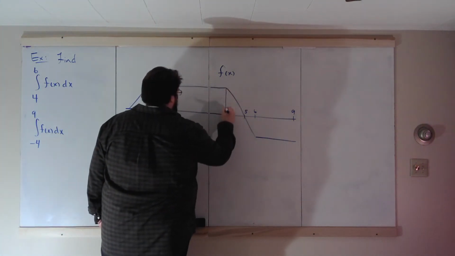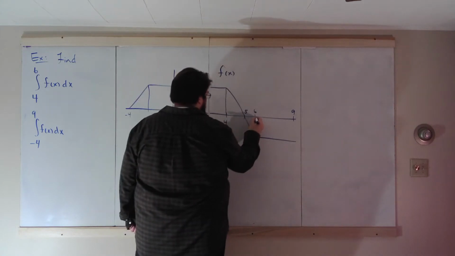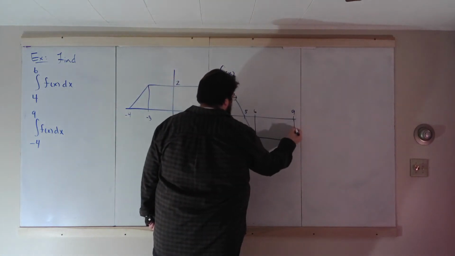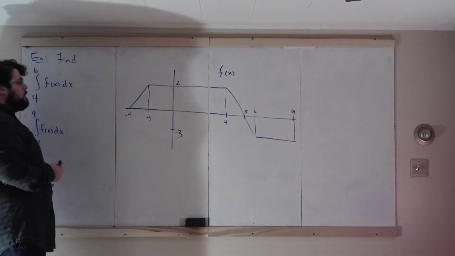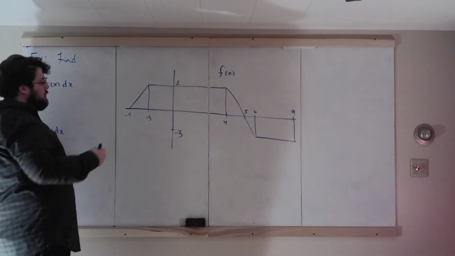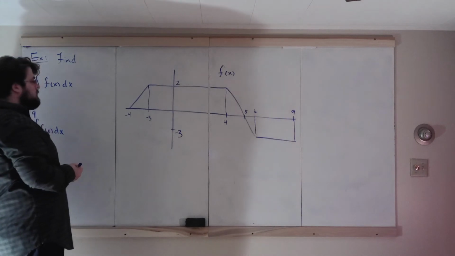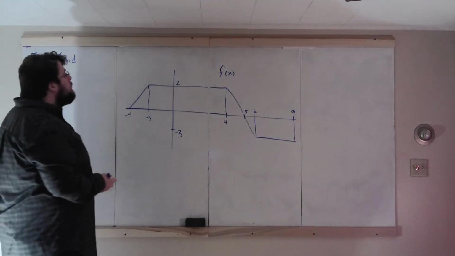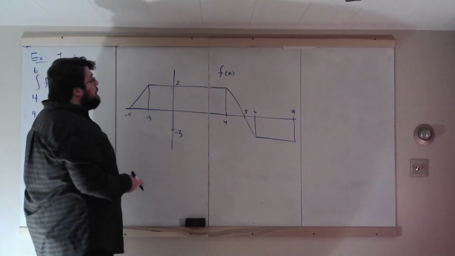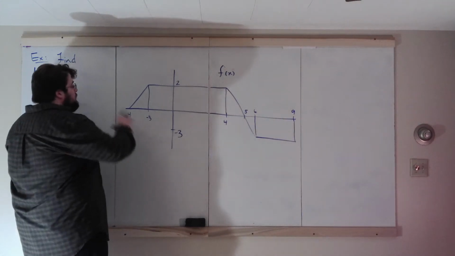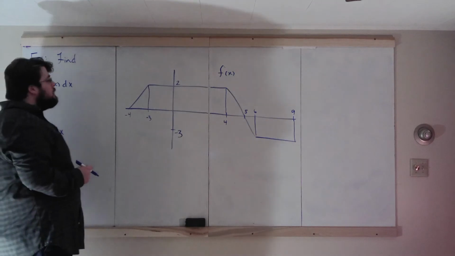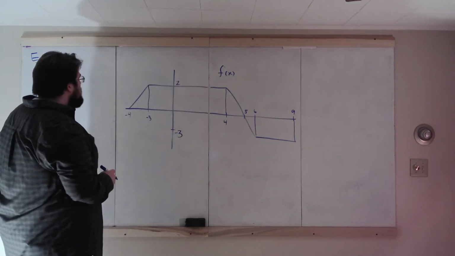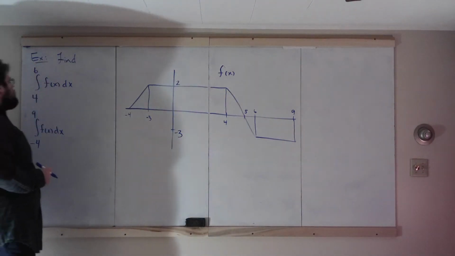We can break down all of these sub-areas into triangles and rectangles. And you could also have like a half circle, depending on the example. But what we're going to do is find the areas of all of these rectangles and triangles, and then we're just going to add a bunch of areas up.